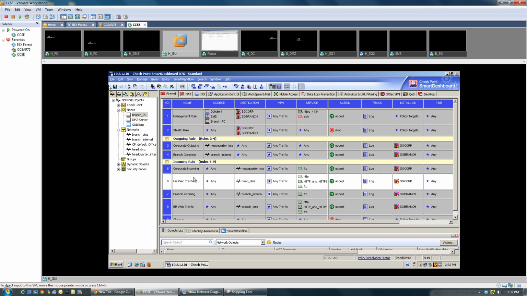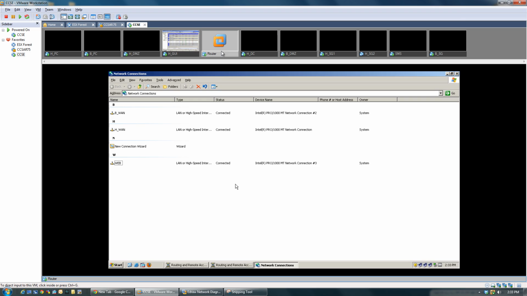All right. So once we have successfully added the branch PC, make sure that you have the default route in place on both the firewalls. If the default routes are not in place, you will start blaming this particular router for being the culprit, right? This is actually set up perfectly well.